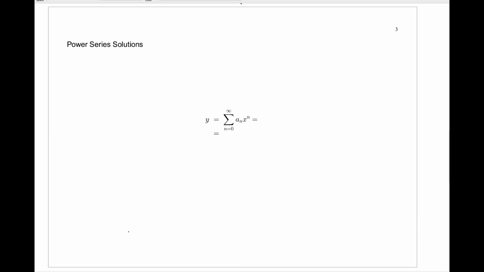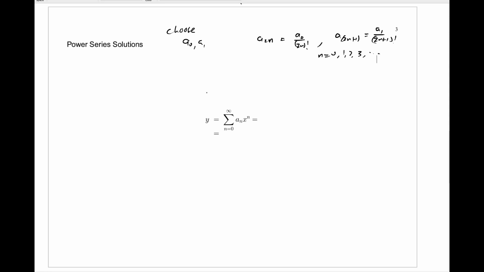In other words, what we've seen here is that A0 and A1 are things we choose, arbitrary real numbers, and then A2n is just A0 over 2n factorial, and A sub 2n plus 1 is equal to A1 over 2n plus 1 factorial. And this would be for n equals 0, 1, 2, 3, etc. This tells you all of the even indexed coefficients. This tells you all the odd indexed coefficients.